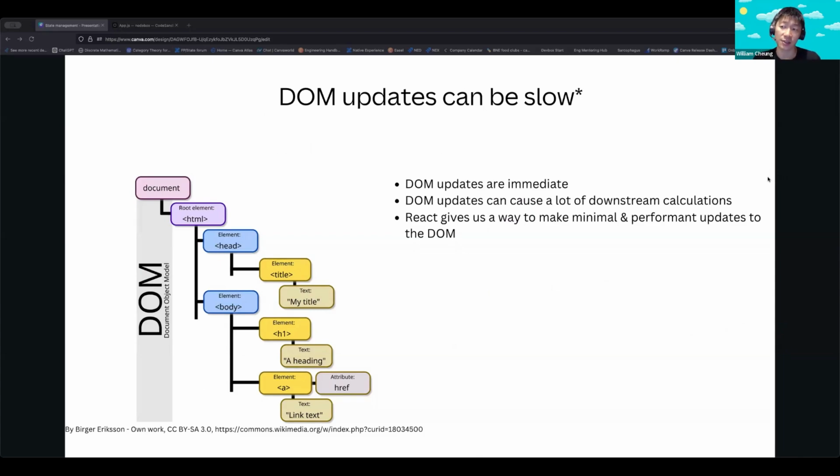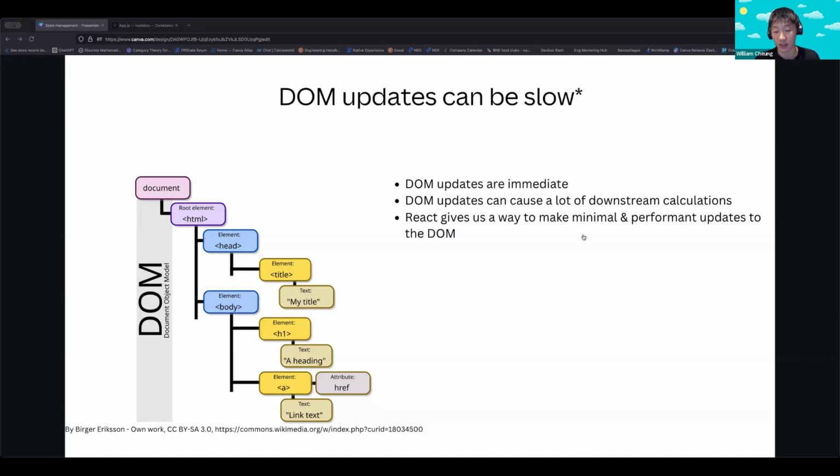Well, the thing is that DOM updates are immediate and they can be slow. If you use the DOM API to change an element's attributes, the browser will execute that immediately, and then it will need to do a whole bunch of subsequent downstream expensive calculations, like running the CSS engine, calculating the sizing, and then doing a whole bunch of pixel calculations.